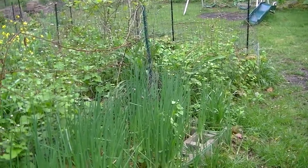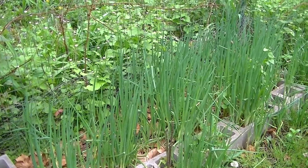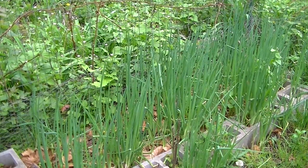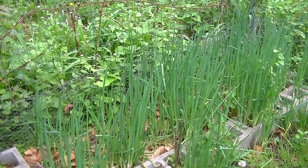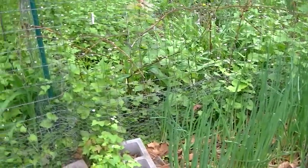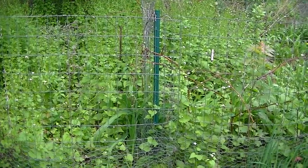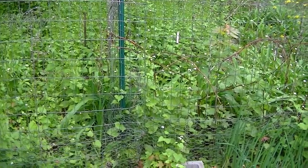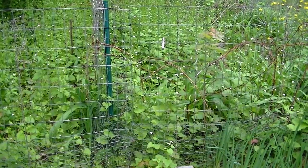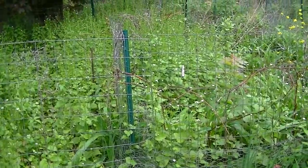In case you are wondering, that's a lot of onion here, and I have them all over, and I've been chopping and putting in the freezer for winter consumption already. And all those greens, mustard, garlic mustard, are going in the freezer as well, or I'll be chopping them to mulch. That's how I grow my own mulch as well.